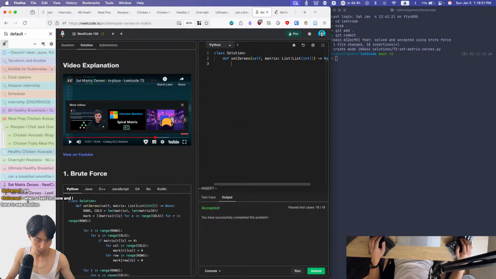So we're gonna do it in place. We're gonna call a variable top row. Top row is equal to 0, or rather nothing.